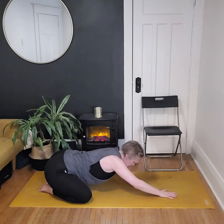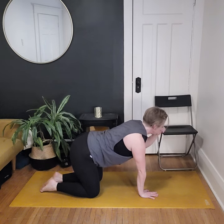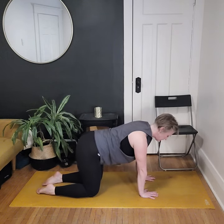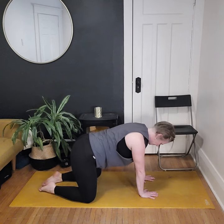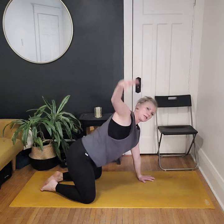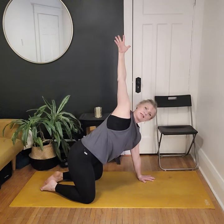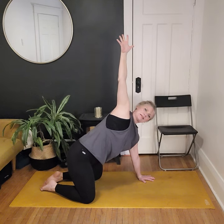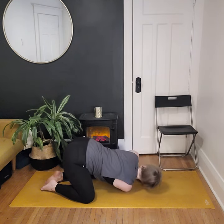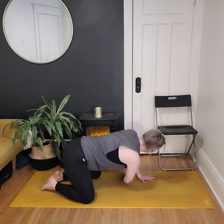Let's lift the forehead and come through center back to our tabletop. We're going to find a little bit of rotation. From the ground, press the hands into the floor and feet into the floor as well. You may want to step the legs a little bit wide and bring the toes together for more space through the torso. We're going to open up, reaching the left arm up towards the ceiling — imagine spinning the ribs so the chest opens to the side. This is our big inhale. As we exhale, we're going to spin back towards the mat and thread that left arm underneath the right. We're not going to stay — we'll find a few breaths in movement, inhaling to open and exhaling to lower.